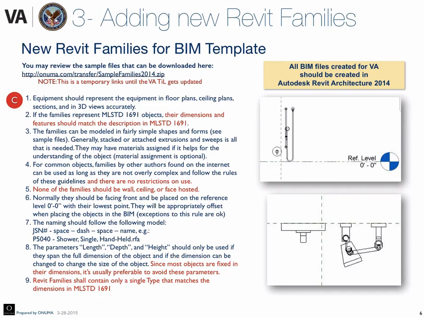There are some specific instructions on how to build the origins of these objects. If you give them to your Revit BIM teams, they will understand this. It's very, very basic. For example, we do not want the objects to be, I believe it's called hosted. We don't want them hosted to the walls or ceilings, in other words, linked to walls or ceilings. They need to be floating. We don't want the Revit specific hosting option on them. So all the objects that we have right now are non-hosted objects.